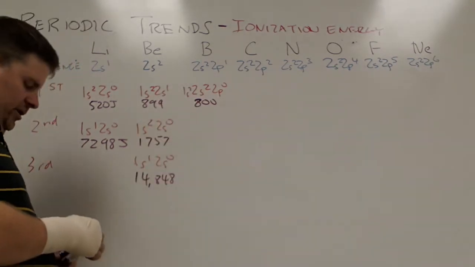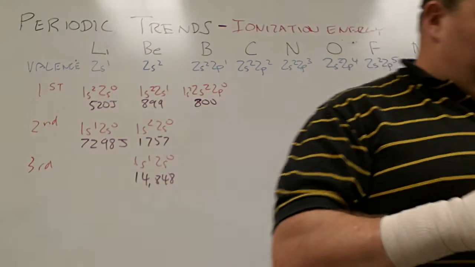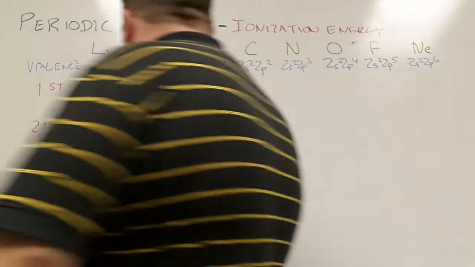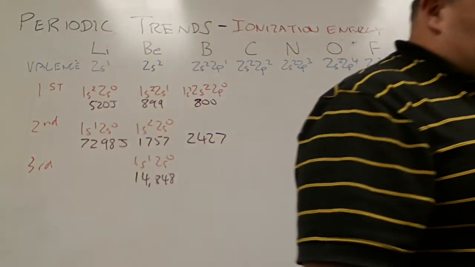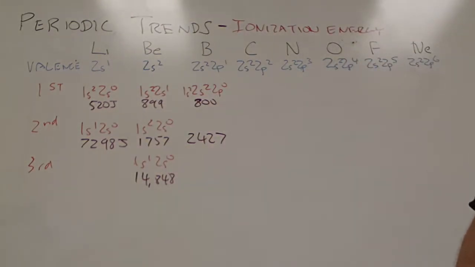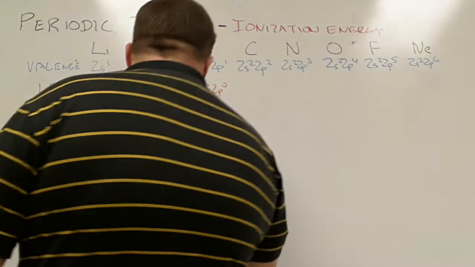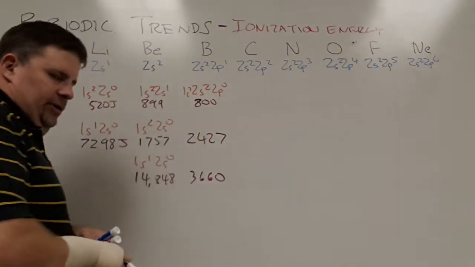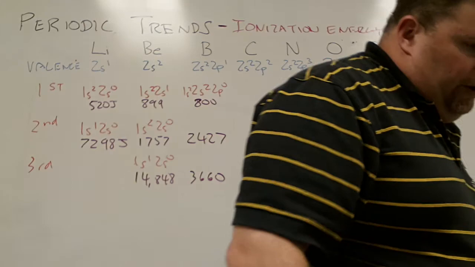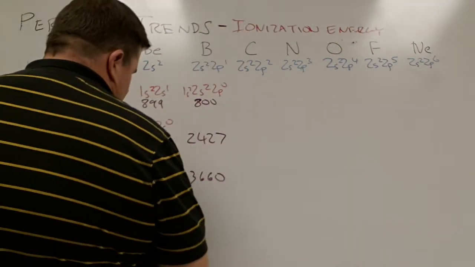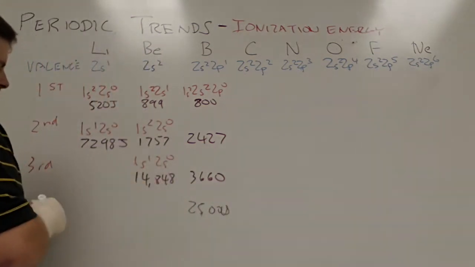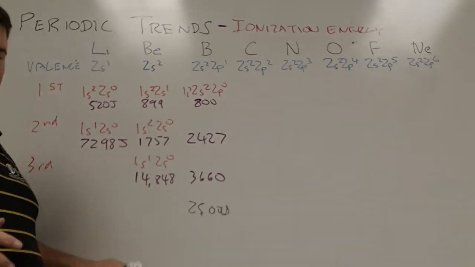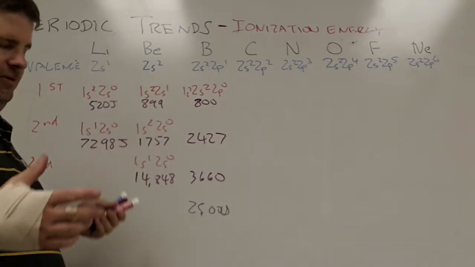Then my next ionization energy, take a guess what's going to happen. It's going to increase, you're right. By how much? It's about triple. Right? And the reason that it grows so much is because I'm disrupting that pairing in the S. And then the next one goes up by about 1200 to 3660. And just in case you thought I was pulling your leg, the next ionization energy, the fourth one for boron, goes to 25,000. All right? So yeah, we can immediately look at this and say, anytime we disrupt the noble gas configuration, we run into issues.